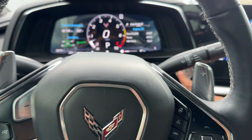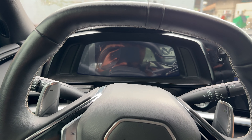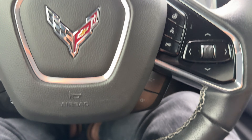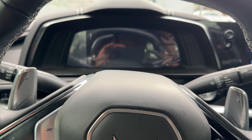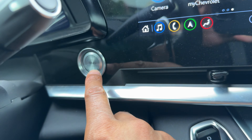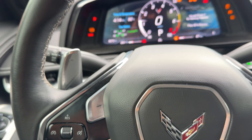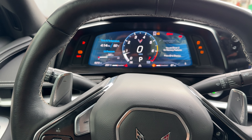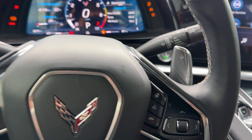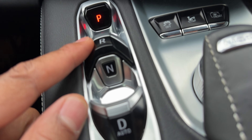So I'm going to go ahead and turn the engine on. In order to put it in gear, I'm going to go ahead and put my foot onto the brake — make sure the brake is pressed. The vehicle is currently in park. I'm going to go over here to the start button and press that. It started up and now I'm going to look towards the center console, and you can see right over here there are a bunch of buttons.